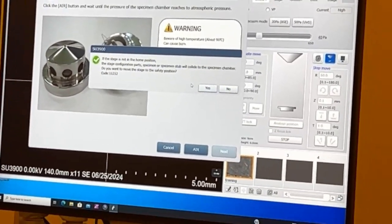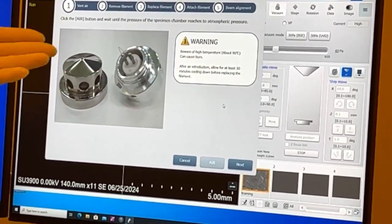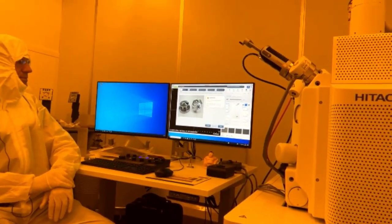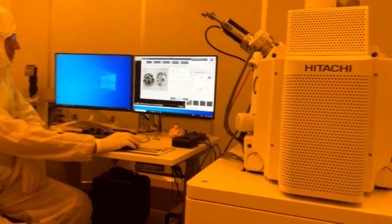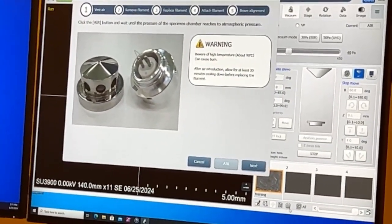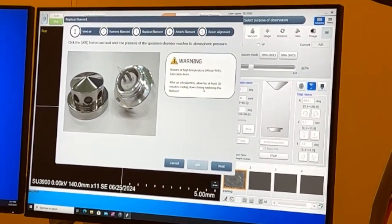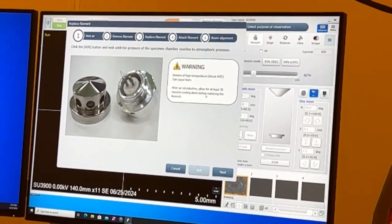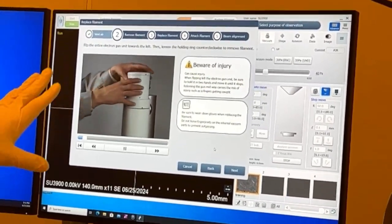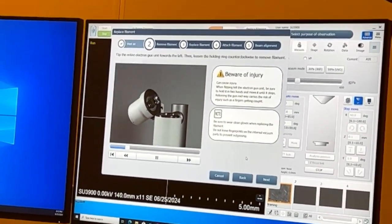So basically now it's saying, because I don't know where the stage is, I'm going to go to the home position. Do you want the stage to go to the home position? Yes. And now it's venting again. So it's giving you a warning here. If the filament's been on, wait 30 minutes before we open it out and touch it, okay? So we hit next, and now it's going to show us a video, which is nice. It's showing us exactly what to do.